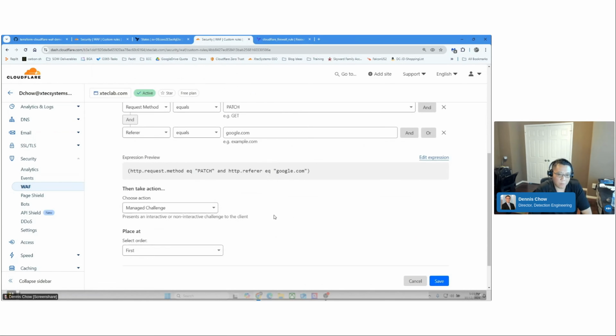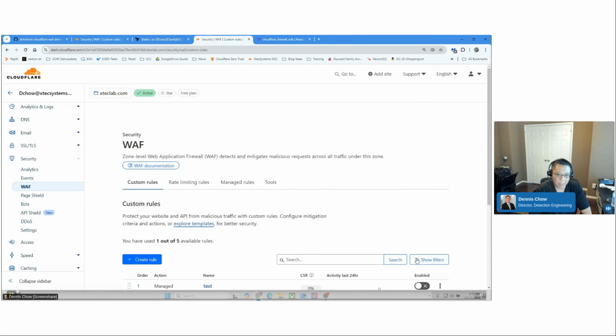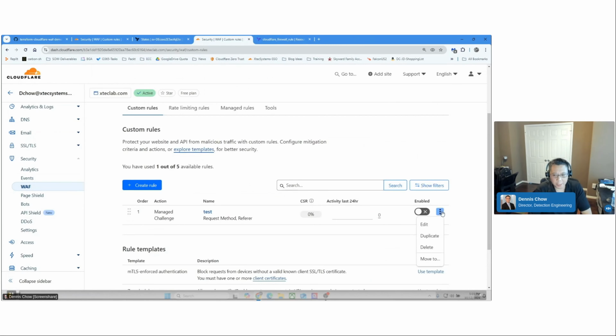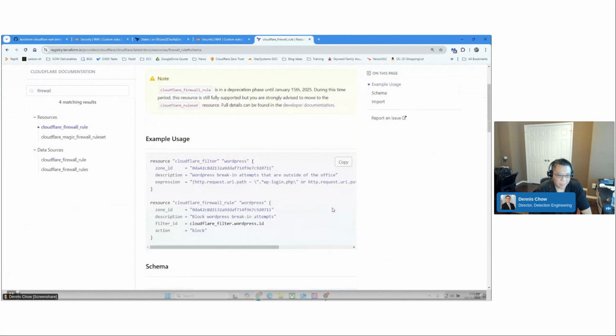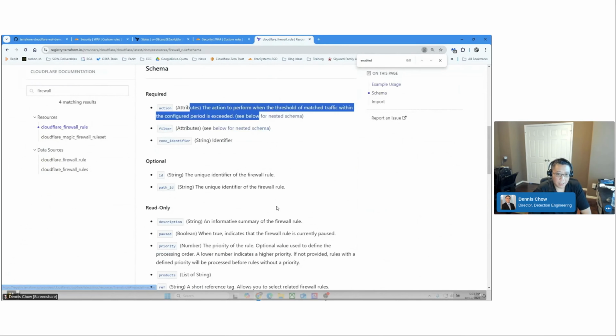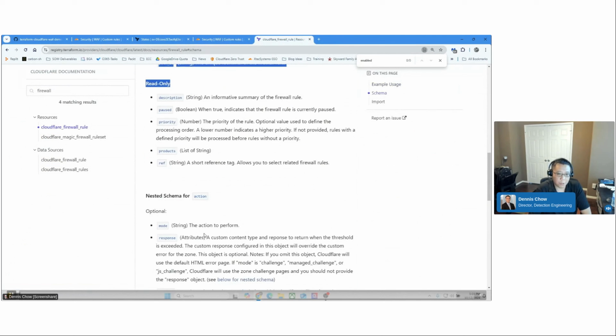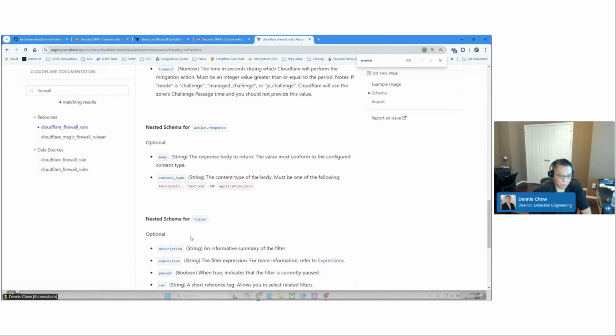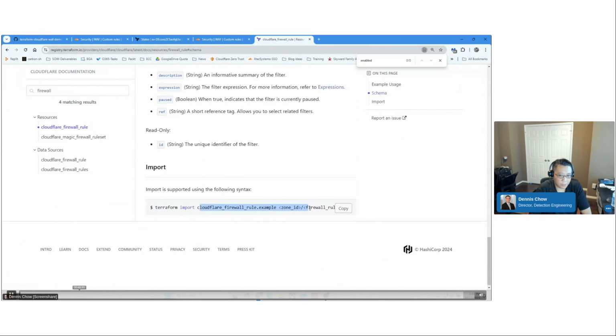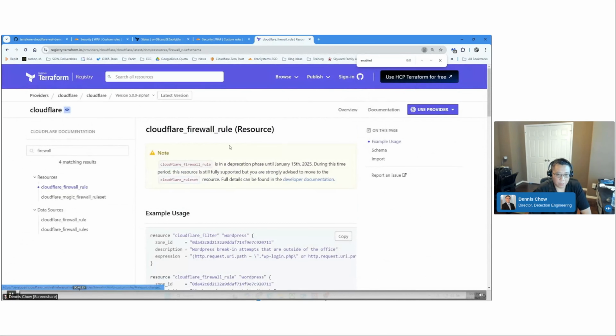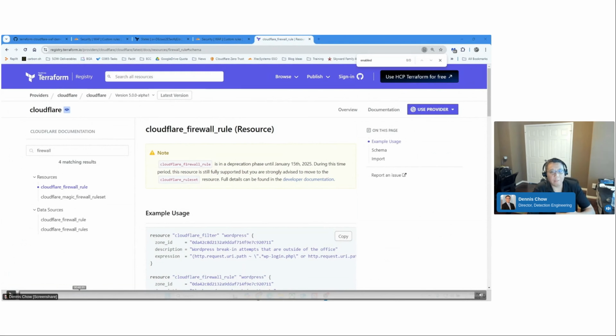Because I ran Terraform and it applied and gave me a bunch of green, here we go. I didn't specify and enable variables, just in case something went wrong. And so that's all it really is. It's not that big of a deal, but it's also an easy way for you to get started with detection as code. Sorry about that. Then you'll see the actions, the filters, what's optional, and some of your other schemas that are necessary for your detection use case, right? So you can run this separately, or you can run that through a Terraform Cloud runner, whichever makes sense for your organization to save money and help you scale out at the same time.